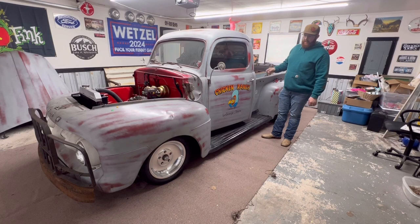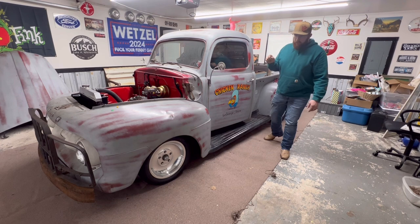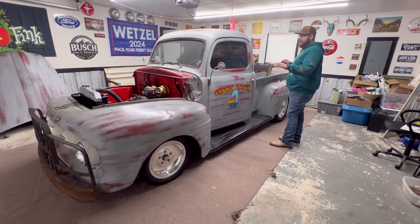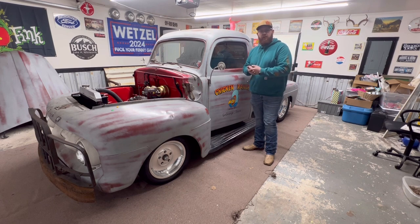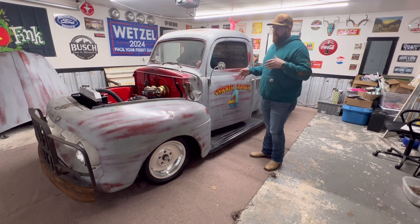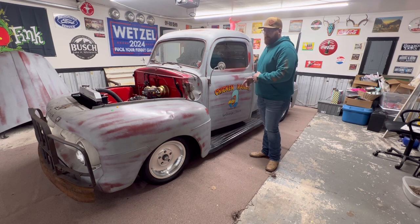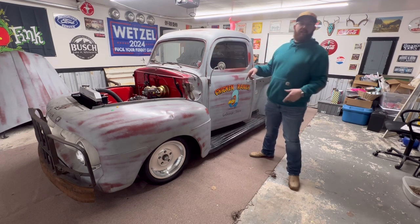Sunday — just got home from church. We're going to dig into this truck. We've got more parts on their way but they're not here yet. Next thing we've got to do is get this thing jacked up, get the fuel system hooked up, get the trans fluid topped off so we can fire this truck up and see where we're at. See if we have a good working transmission. Make sure all that stuff is in order before the brake system stuff shows up — because if we don't have a good running truck, it doesn't matter if we have brakes.